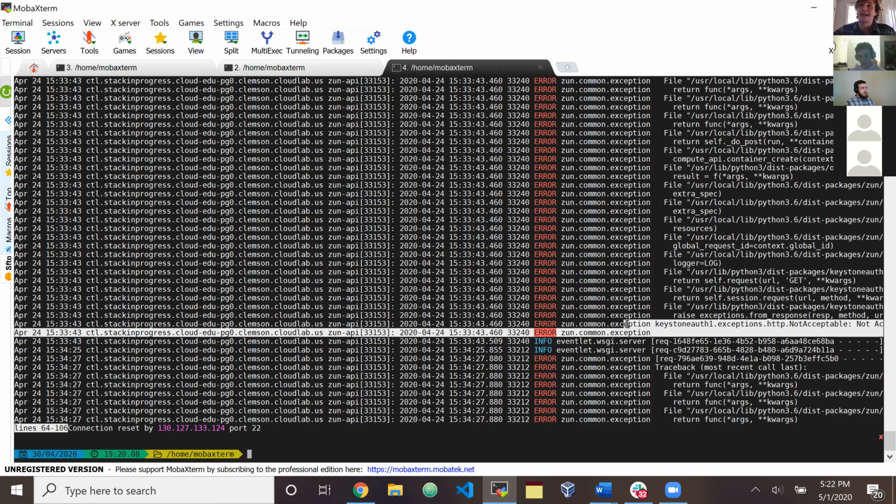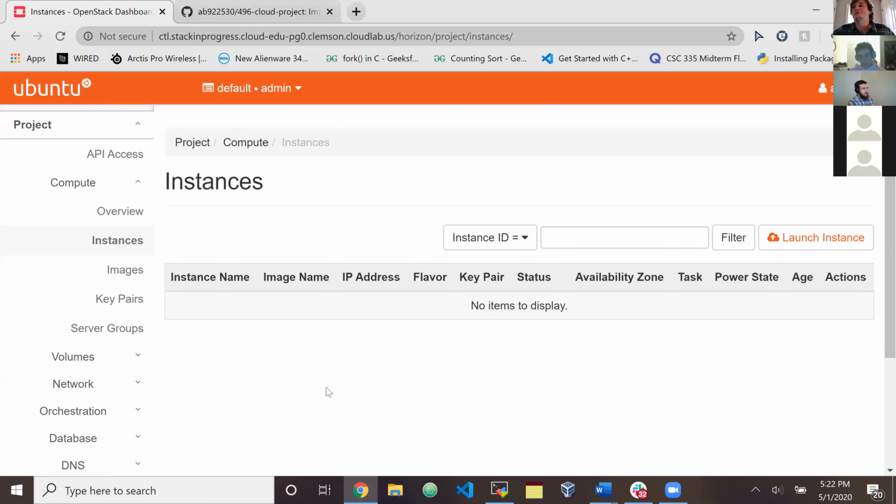Once we fix that, the last step is to integrate the Zun UI into the Horizon dashboard. The Horizon dashboard is the one we all know. I'll show you it here. The one that looks like this that we've been using in class. Once we fix our final error, the Zun UI is provided by Zun along with documentation on how to implement it. So we'll implement that UI into this dashboard, and we should be able to launch a Docker container directly through the OpenStack dashboard, and our project should be complete.